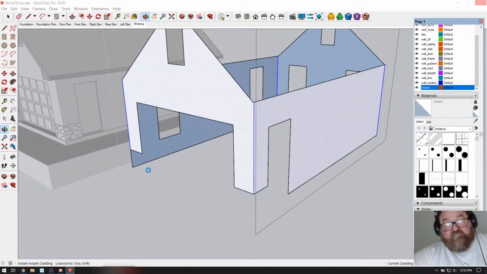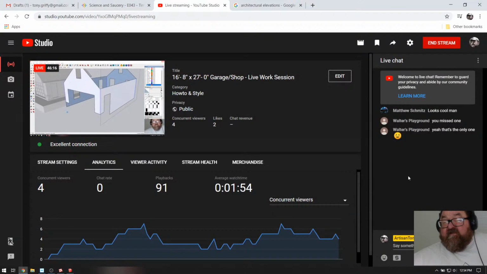So, I'm trying to be patient. To me, as long as I have the little spinning wheel on the cursor, I feel like it's still thinking, still acting, not frozen up. Let's see if I can get by with checking comments.